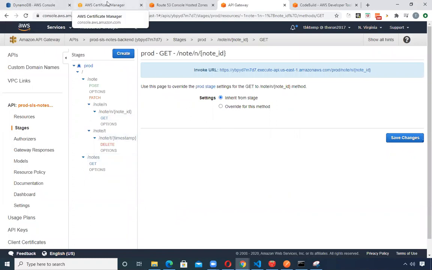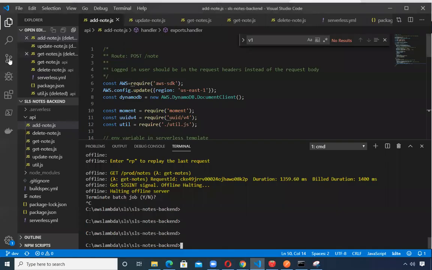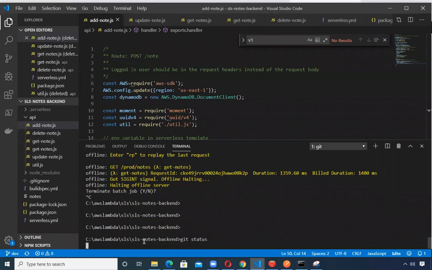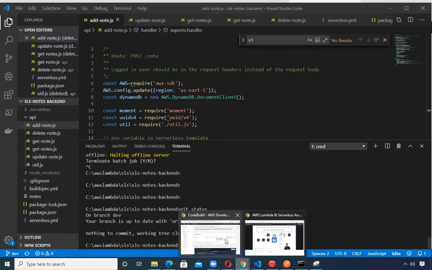Now, the other thing I wanted to mention is we have a pipeline. We're able to make changes, and I could demo this in another demo, but I'm using Git. The idea is you make changes locally, check it into your dev branch, and then merge your dev branch into your prod branch.